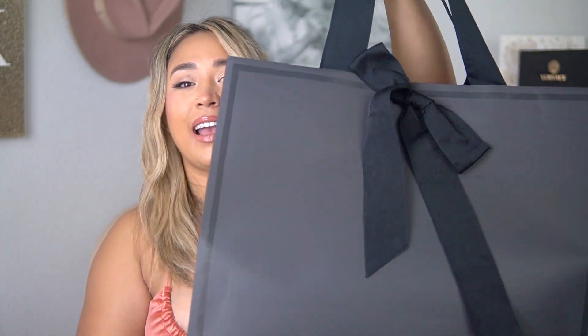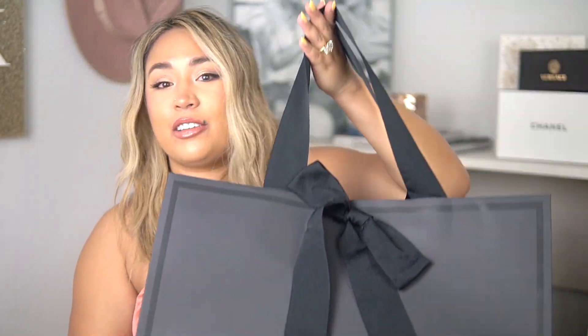I did end up going with the lime green. I know it may not be everyone's taste — it's a very specific, statement color and most people prefer neutral bags. But I felt like I could style this color with a lot of different outfits, so I had no problem getting it. When you pull it out of the box, it's already packaged in a cute little bag. I love that because I like the store experience and the full packaging, so I'm glad they included a shopping bag with an all-black concept — very classic and classy.